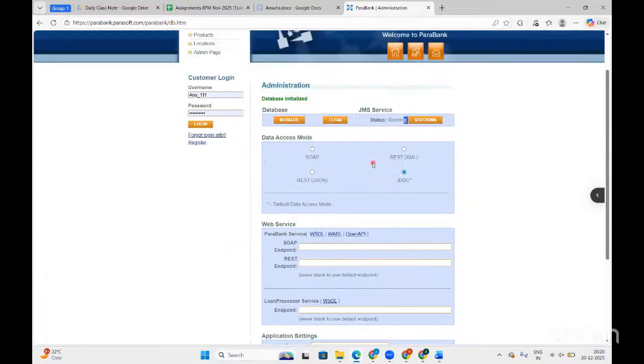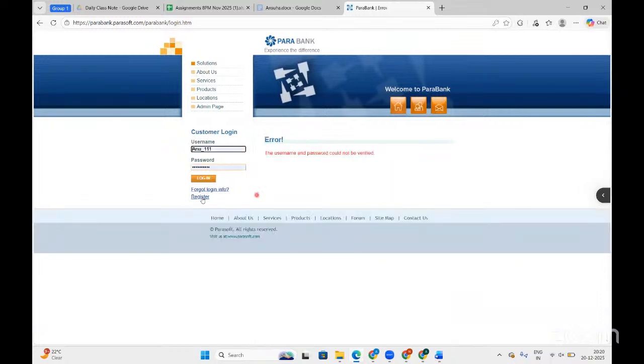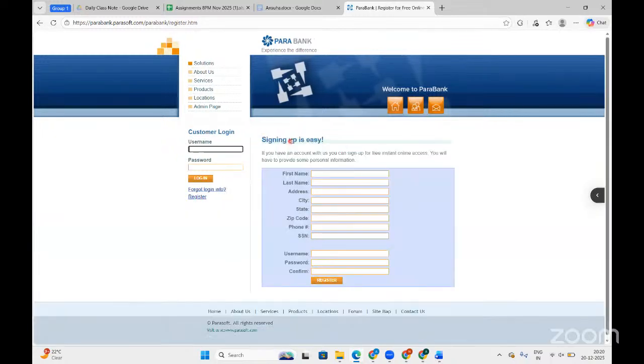What you can do, just login with your credentials. Otherwise you can do a registration. Once you do the registration, let me enter some dummy data credentials.